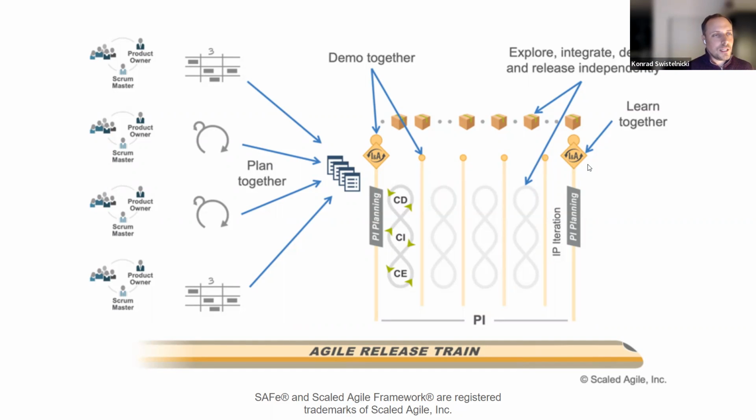This is the event that closes the big feedback loop on the PI level. So we have the retrospective as part of this event, where we are looking for impediments which might be bothering multiple teams, and where the root cause might be outside of the teams. We are having a big demo of the entire solution that the agile release train is building, and we also have an aspect of metrics which RTE would be responsible for.